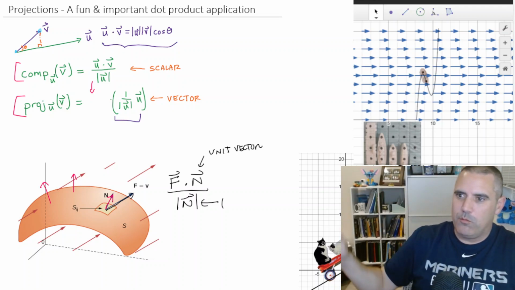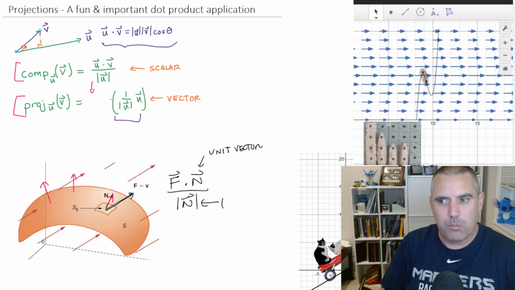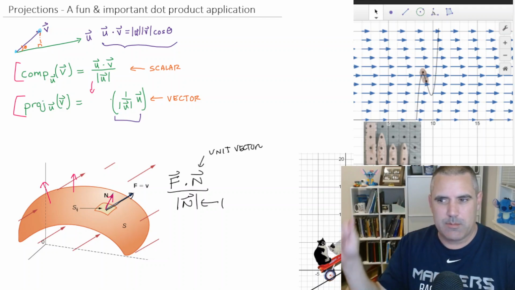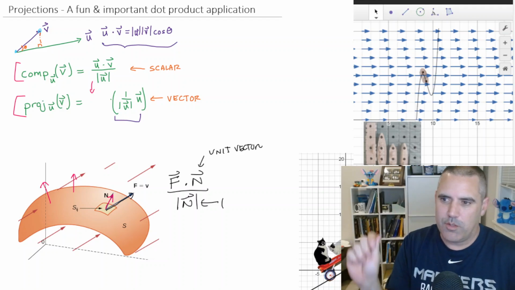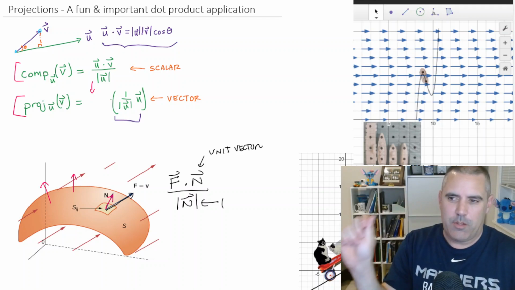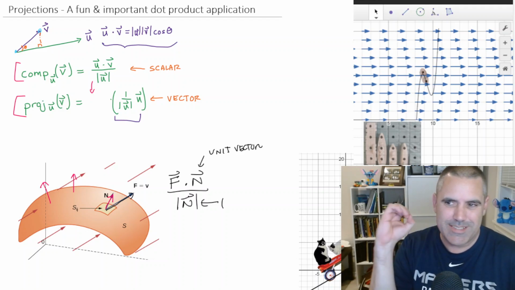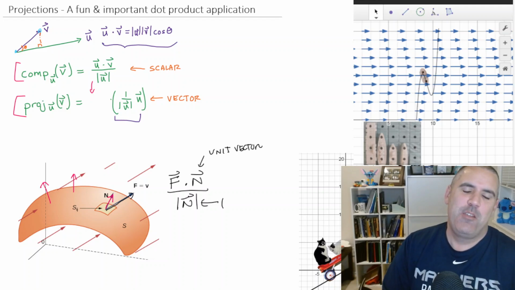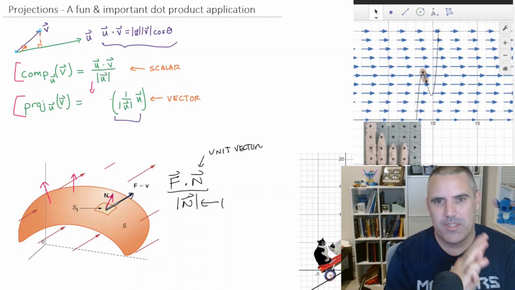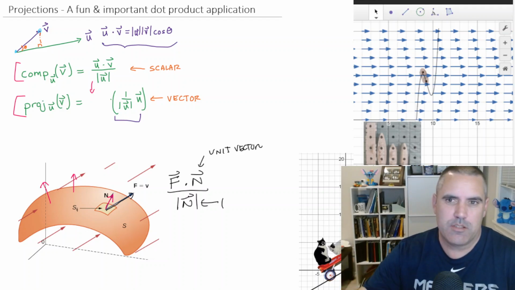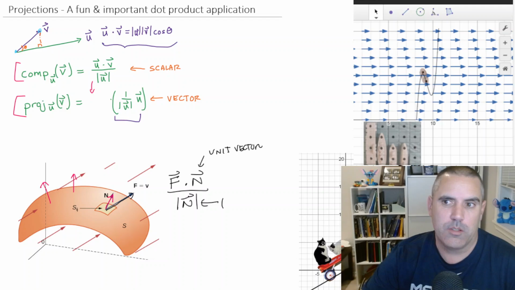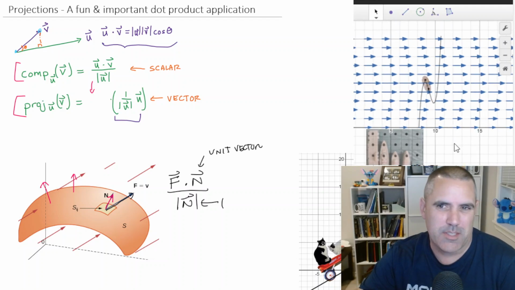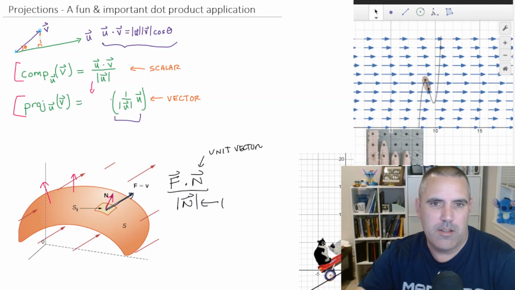For example, if I move my hand around in space and make a loop, sometimes gravity is working with me, sometimes it's working against me. We say that gravity is a conservative vector field, and if I move my hand in a loop, the total work done is 0. I feel like I did some work. But they defined it to be positive when it's with us, negative when it's against us, and they cancel things out. That's called a conservative vector field. Not everything's a conservative vector field. There's certain properties of that. So that's the sort of things they study in physics and engineering.